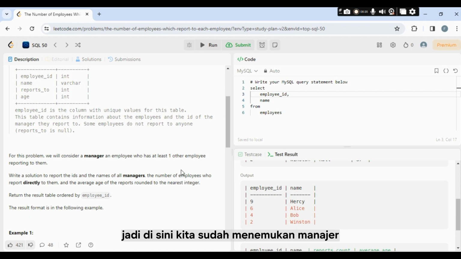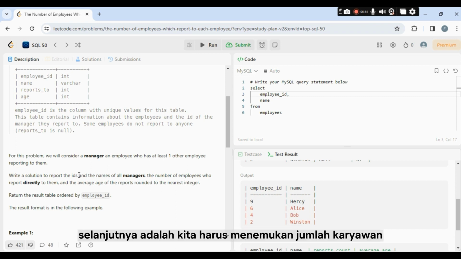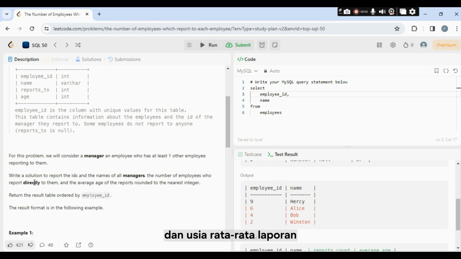So here we've already found the managers and their IDs. Next we have to find the number of employees who report directly to them and the average age of the reports.